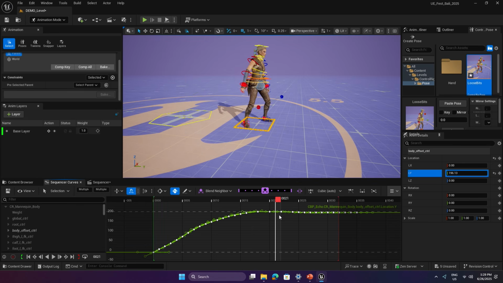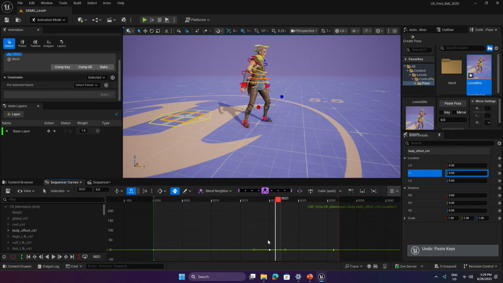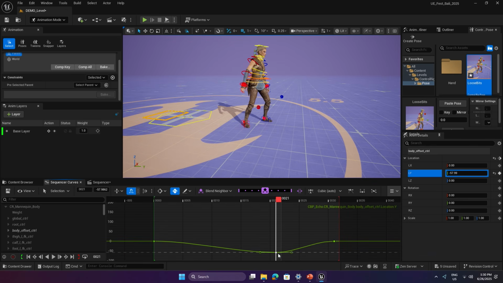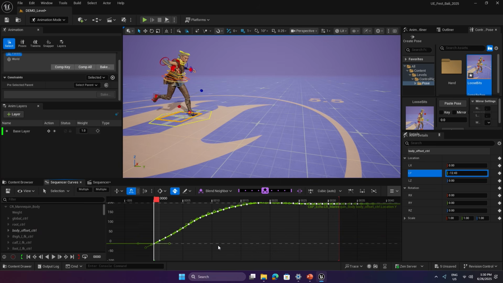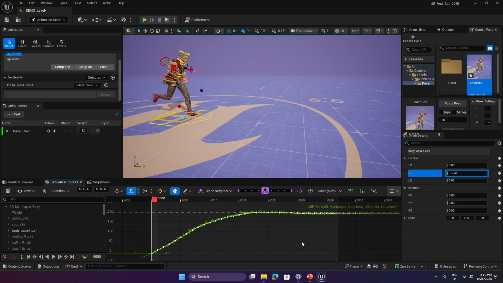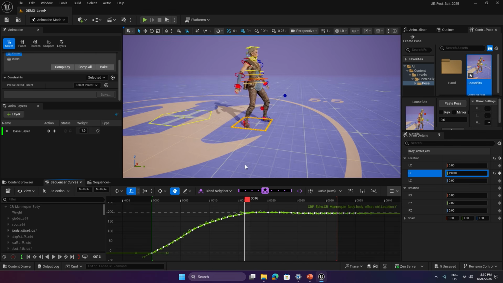And we actually have this sneaky, really smart feature in Unreal where, if I don't have a key on this frame, on frame 21, and I put a key here and put a value on it, in Maya it would leave this key here when I paste this back down. Well, we do a paste overwrite. So if you're pasting onto a section where you had some animation, you don't have to worry about conflicts. It's just going to overwrite it because we know you just want to paste those keys in. You don't want some weird mix and have to clean up some keys on the other side. So now that's a quick way.